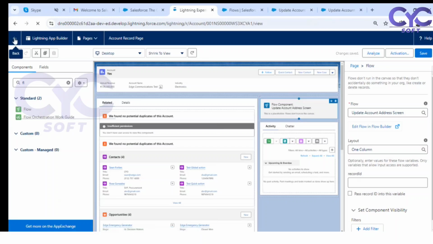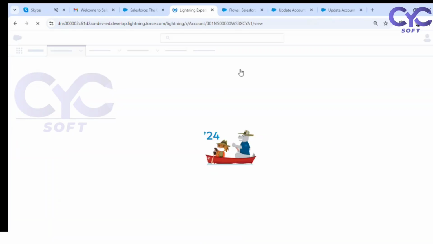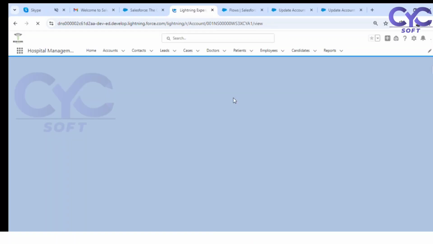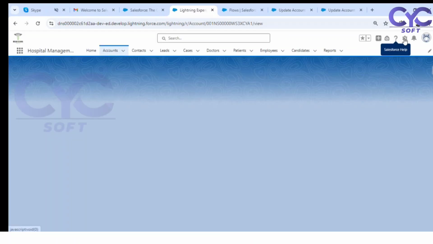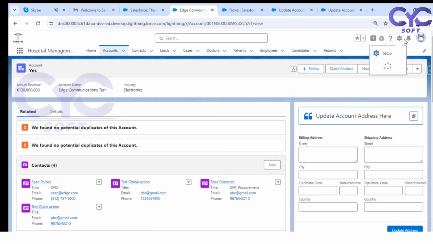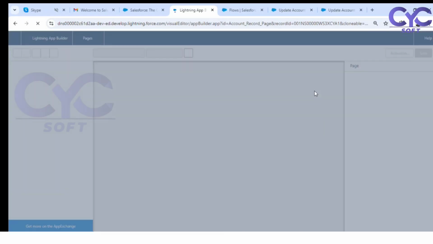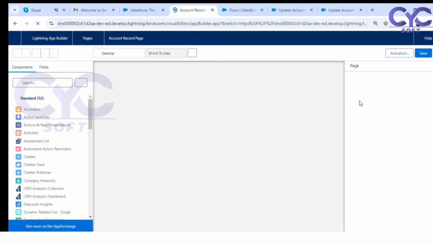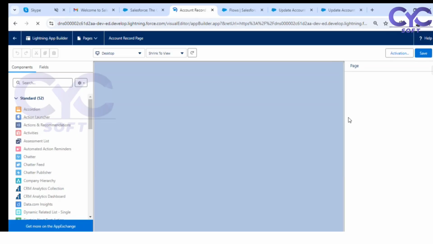Now go back. Wait, you need to pass a record ID as an input here, or else it will not work. It will not consider this as dynamic on the edit page. So every time, the record ID needs to be taken by this flow as an input.